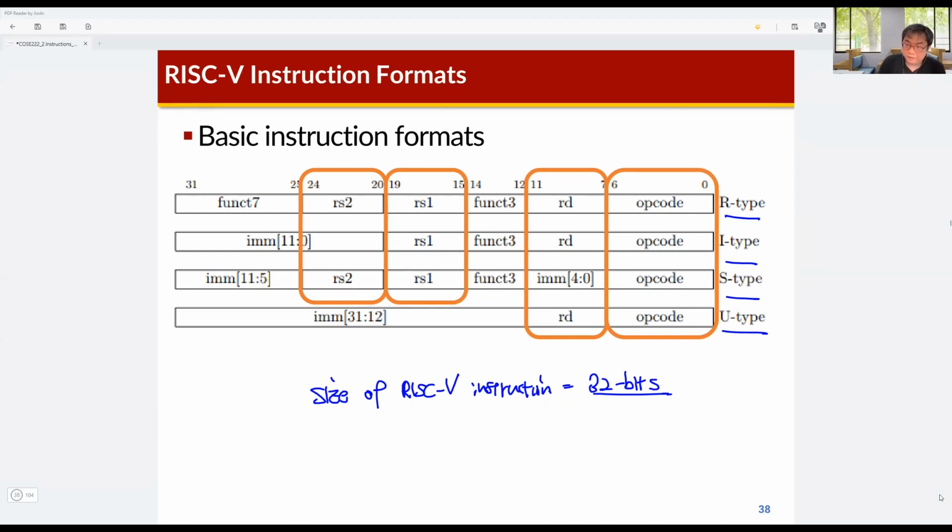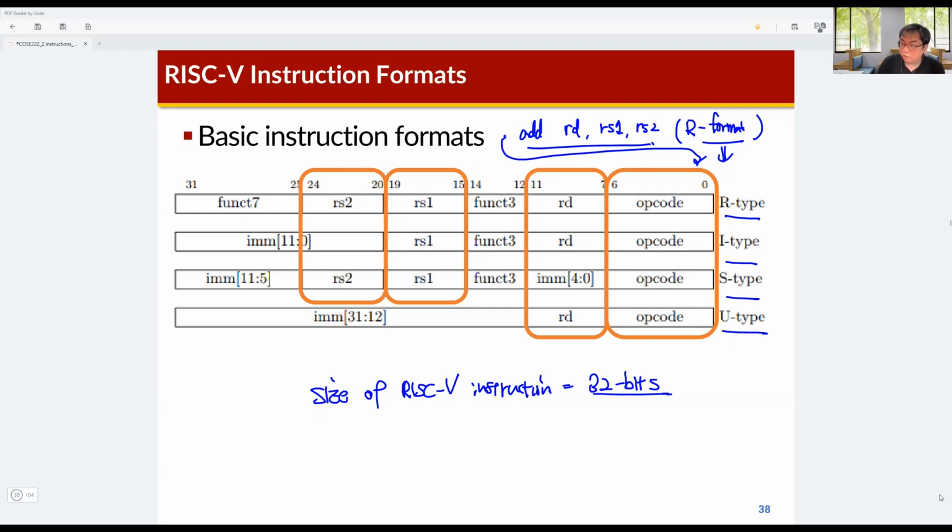And then each instruction, like RD, RS1, RS2, has its own format. Actually, the add instruction is an R format instruction. These instructions are decoded into binary machine code based on these instruction formats.